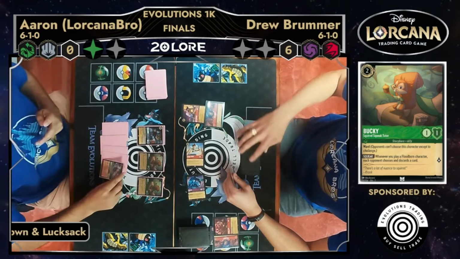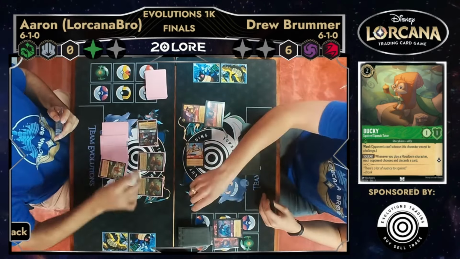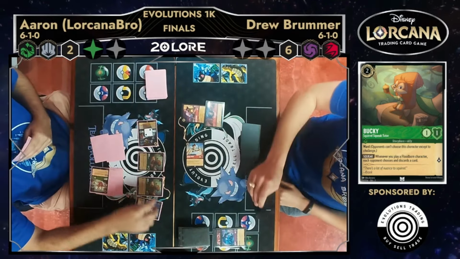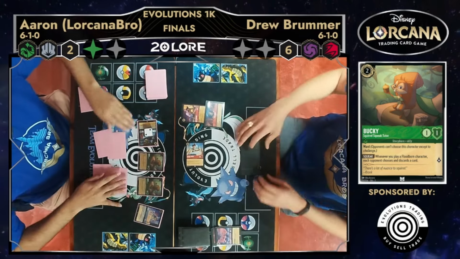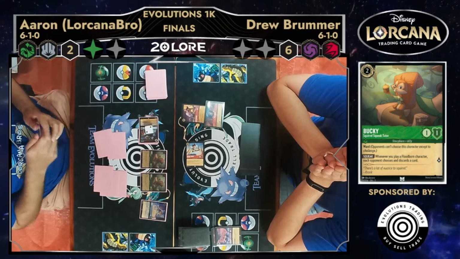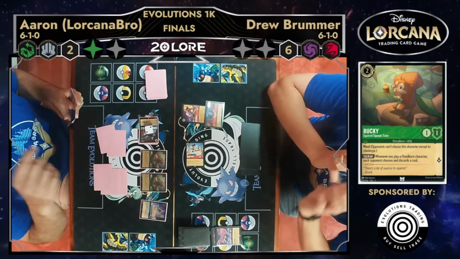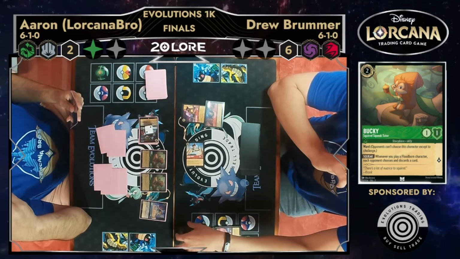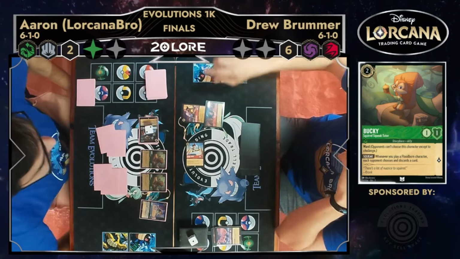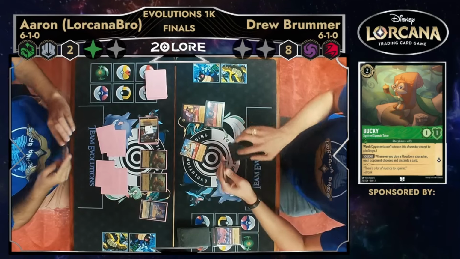There's a Jim Hawkins on Drew's side, able to play down an RLS, giving his Jim Hawkins evasive. Another flood button by Aaron. We see no cards in Drew's hand at this point. If it's not one Bucky, it's two Buckies. They are now the bane of Drew's existence, as they have discarded all of Drew's cards from his hand.